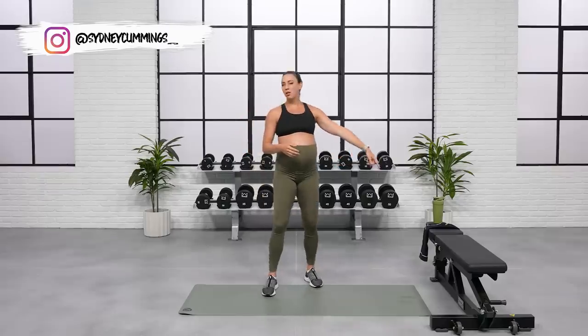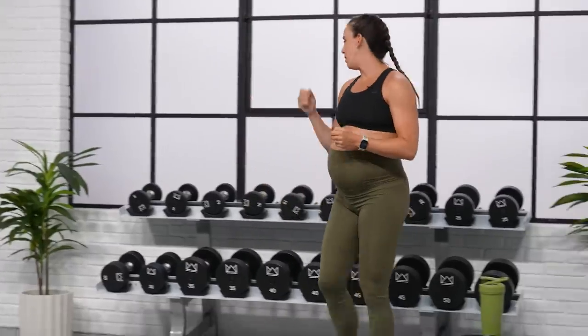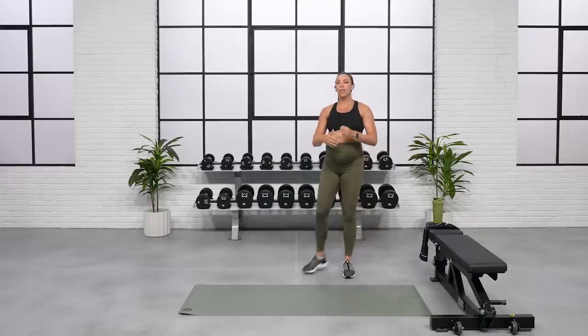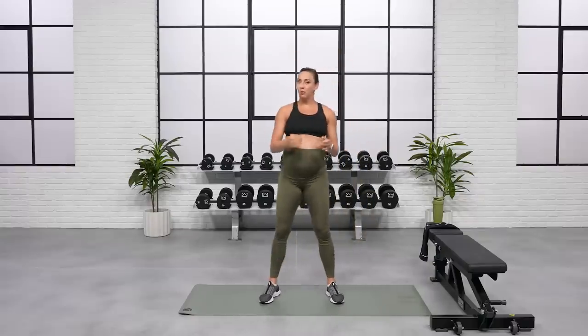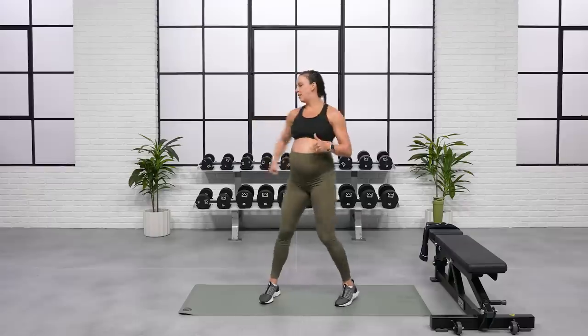I'll be using my bench a little bit for modifications to kind of incline myself for those flat positions, but if you have one, you wanna grab it, go ahead and pull it out. For your dumbbell weights, let's step it up. I'm gonna use anywhere from 10 to 20 pounds, but you'll have things like squat and press, tricep overhead extensions, where I really want you to push those weights today, okay? Leave it all out there. Don't second guess yourself. Go for the big weights. And if you need to drop down, they're right there for you, okay? So thumbs up. Let's go right into the warm up.